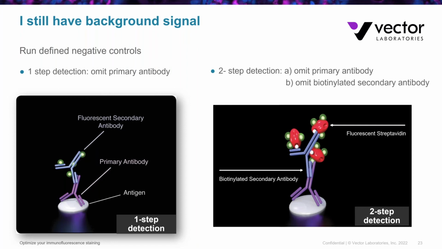Now, you might be running some more involved applications, such as ones we looked at earlier on, the tyramide system, for example, or something like that. You will have to run further defined negative controls for each of those steps, amplification steps, detection steps that you're putting on in your given assay to help pinpoint the source of that background from those detection reagents. Obviously, I can't do justice to all of those particular methodologies at this point, so I am really just focusing on these at the moment.